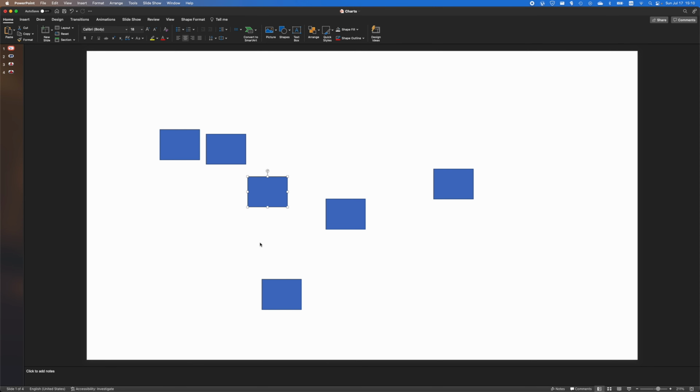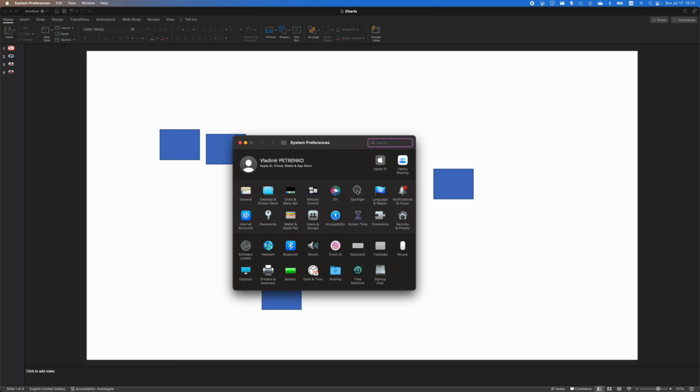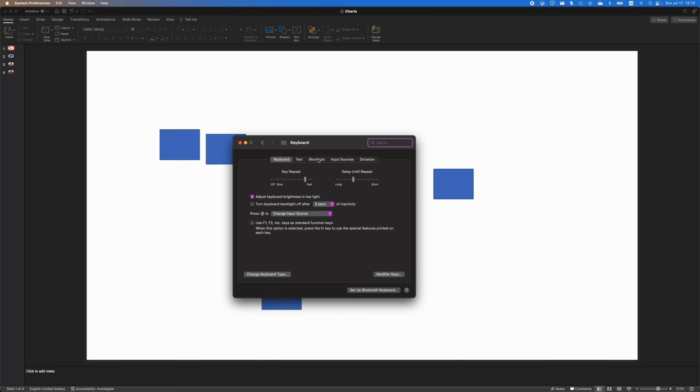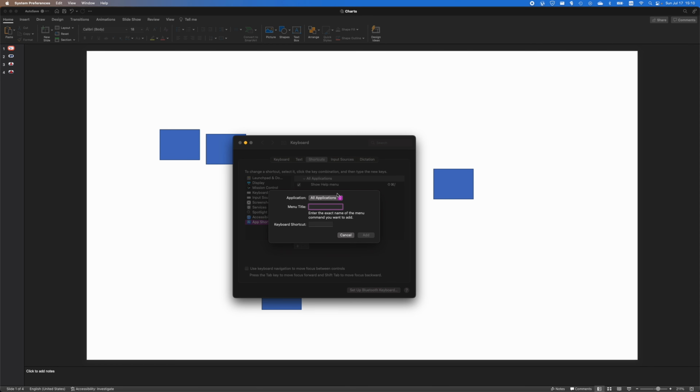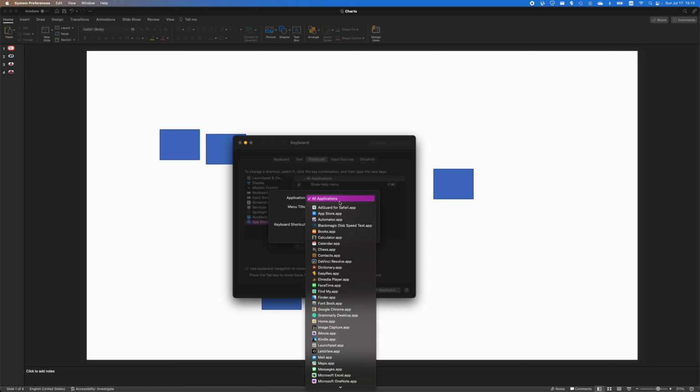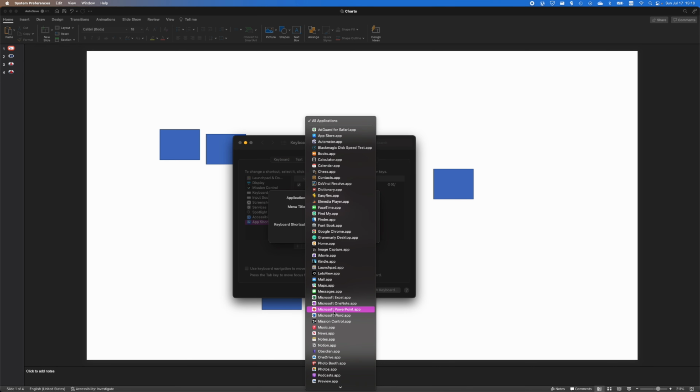The way to assign the hotkeys is a bit different for Mac and for Windows. In Windows I think it's a bit simpler, but let's start with Mac because it's less intuitive how to do it. So first of all we go to System Preferences, then we try to find Keyboard. In the Keyboard section we go to the Shortcuts, and we're interested in the last element on the left, which is Add Shortcuts. Here you have this additional section with plus and minus, and you need to push plus. As you can see, you can assign these hotkeys for specific applications. Here we need to choose Microsoft PowerPoint, which is down below.